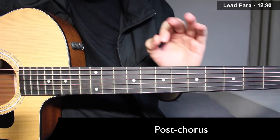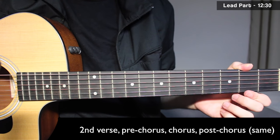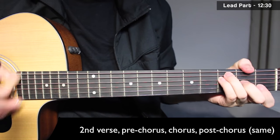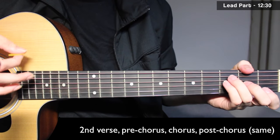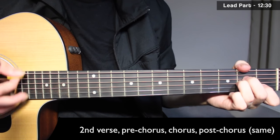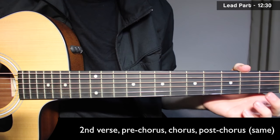Now you know almost how to play the entire song. Let me show you what happens after the first chorus. After the first chorus, you come to the second verse, which is, I think, the rap part where Sean Paul is singing. It's the same as the first one, A minor. You can do this strum pattern over here: down, down, down, up, F major, down, down, down, up, G major, down, down, down, up, and E minor. That will go on for the entire rap part.